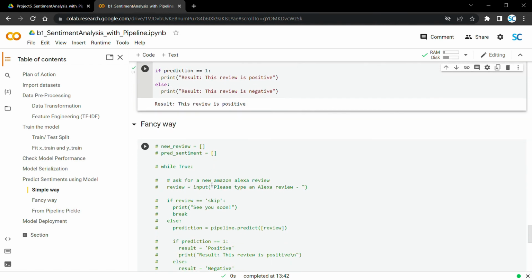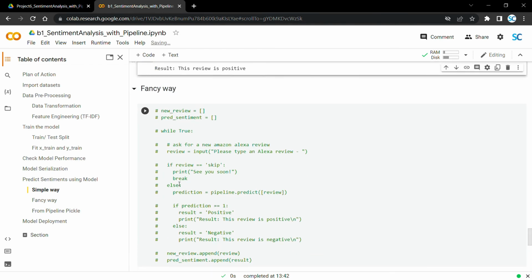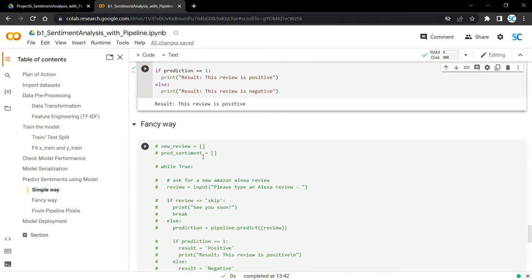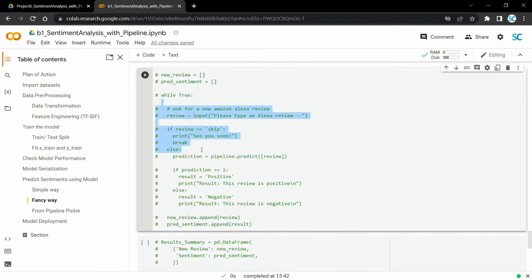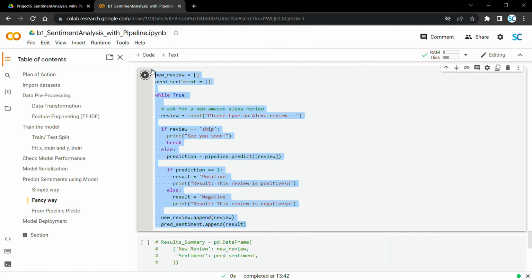Now I've also written this second leg of script wherein we are doing this entire prediction in a more sophisticated way, wherein we are running a loop, and the user is asked to input as many Alexa product reviews as he or she intends to insert, and on all of those reviews, predictions are returned by the model. I was actually intending for you to try it out yourself, but I think it's better if we have the fun now itself.